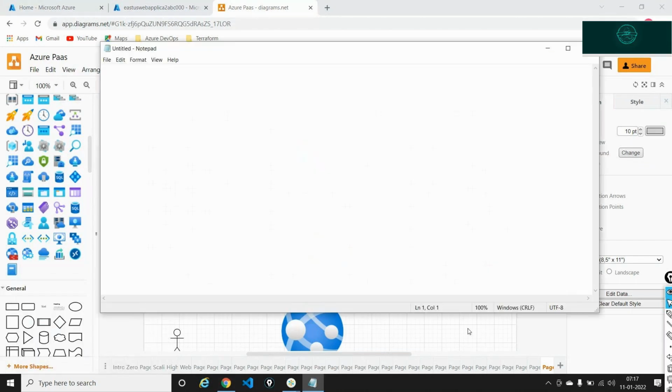What is the method that I need to follow to divert my traffic? And by default, there are a couple of methods available called priority, performance, weighted, geographic, subnet, and multi-value.